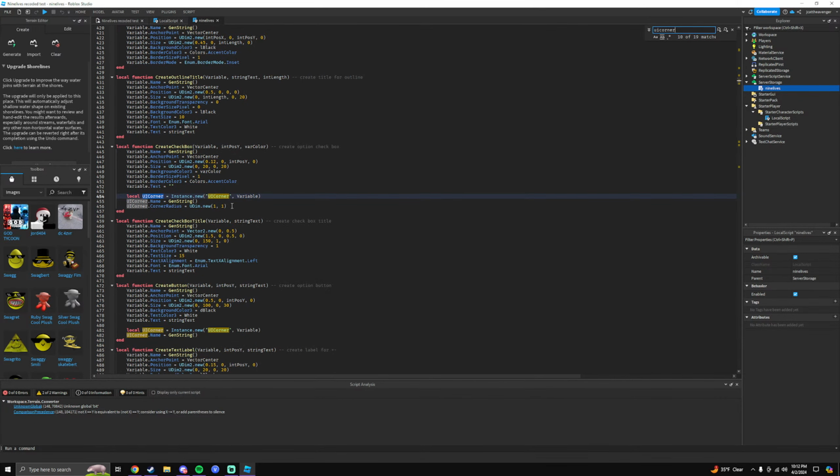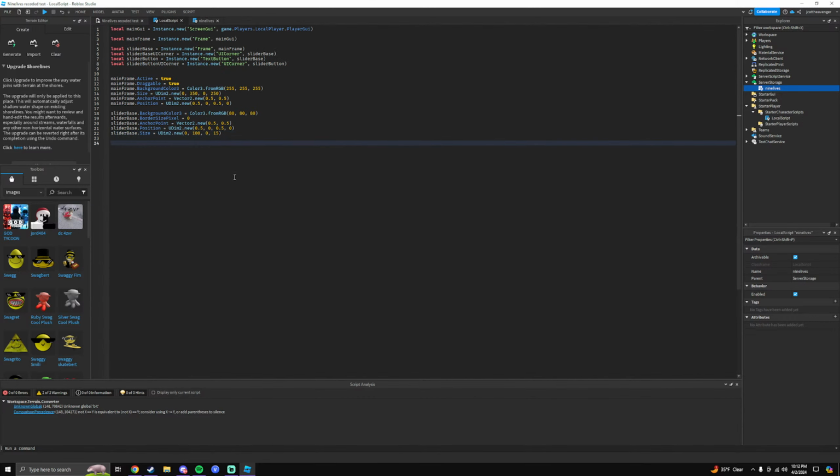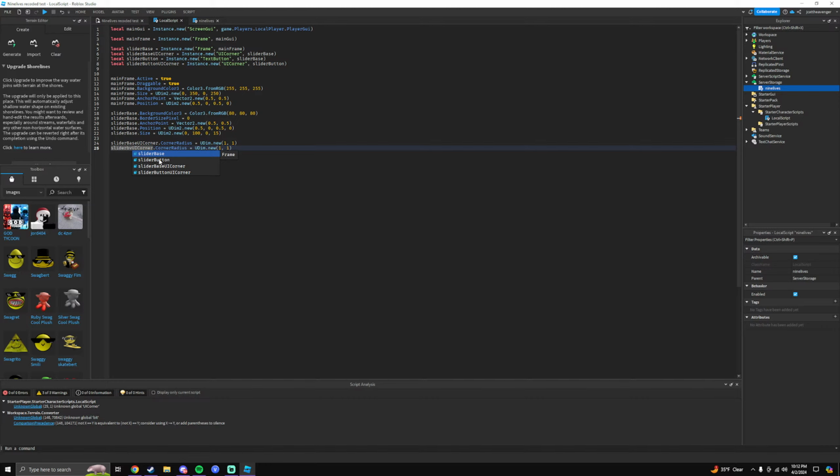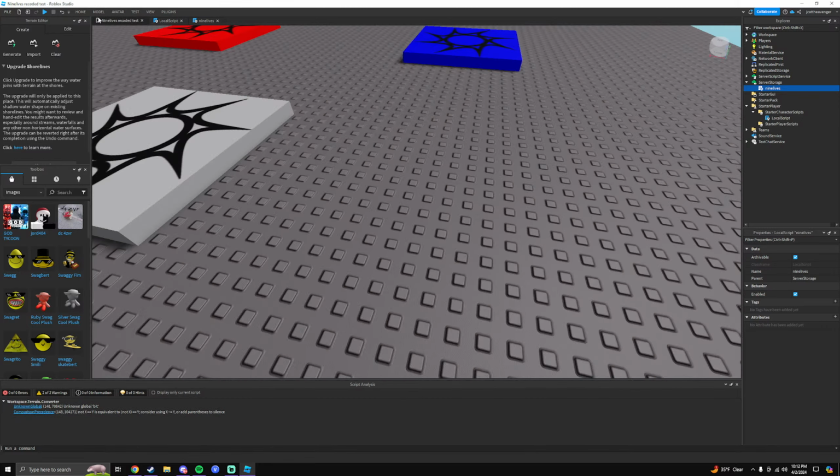Corner radius. And this will be perfect circle, which is what I want. Slider base UI corner. Okay. And then same with the slider button. Slider button UI corner. Okay.